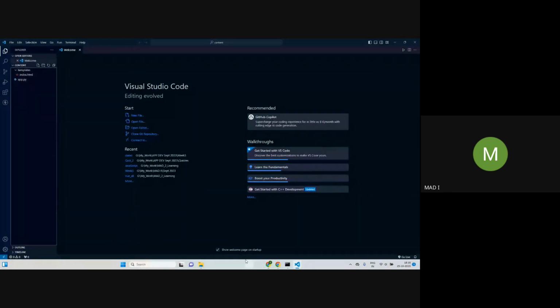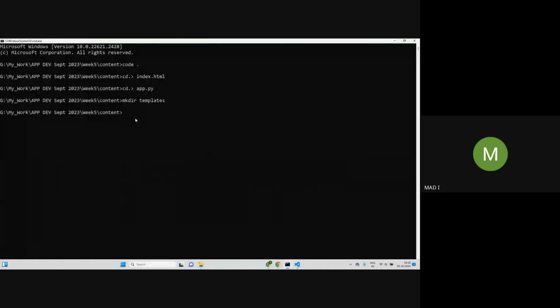Now we will need something like Command Prompt to actually work with virtual environments. The first thing that we'll do is create a virtual environment. This will be done with the help of a Python inbuilt library, so you don't have to worry about it. It is venv, virtual environment. How do we create it? We'll write python -m venv and then the environment name.